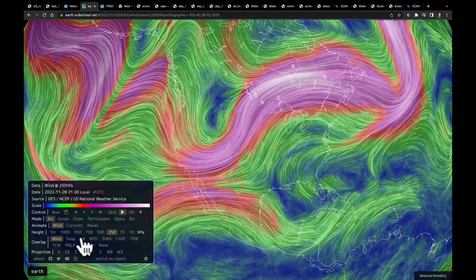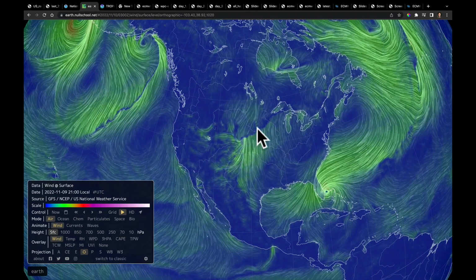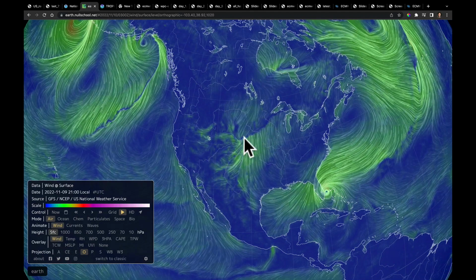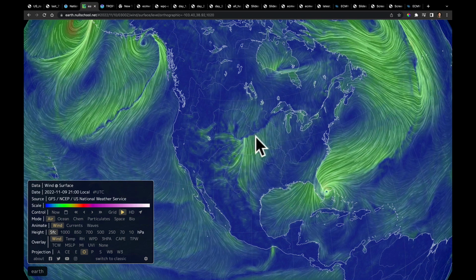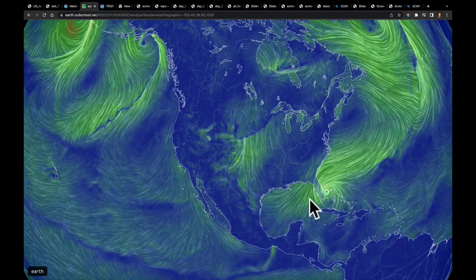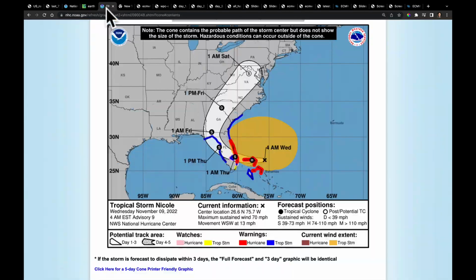In fact, let's go down here and have a quick look at it down to the surface, and that's where that low is going to be. So you can see the front out ahead of it. That's where we'll watch this low track along. Strong southerly winds should support some severe weather tomorrow on Thursday here. But as you can also see, we're keeping an eye on Nicole. In fact, let's take a quick look at Nicole before we come back to this winter storm.